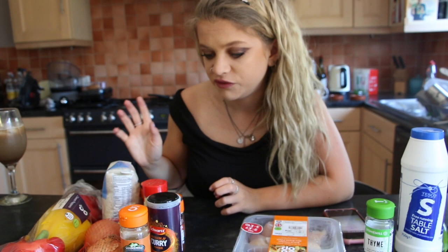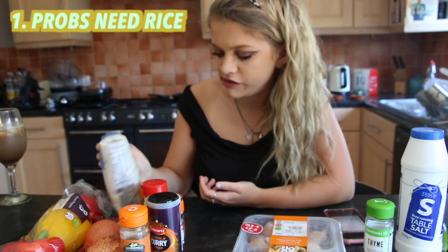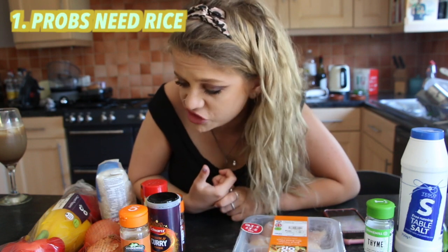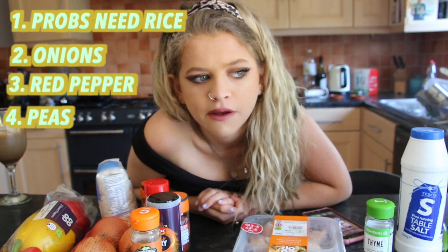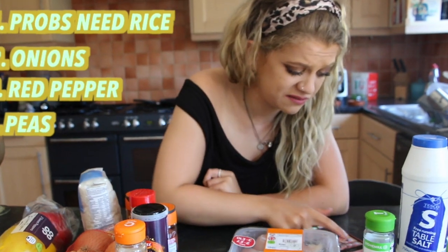For the rice, you obviously need some rice. I just got some long grain rice, and the idea is just to mix it with a bunch of onions, 1 red bell pepper. You will need some peas. I think I've got some in the freezer. I've just realised that I didn't buy any. Oops.